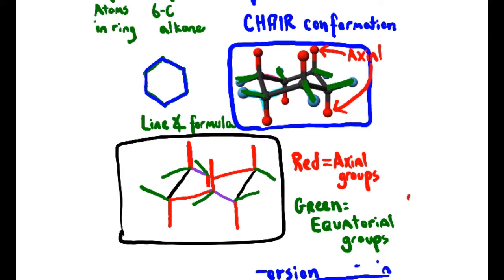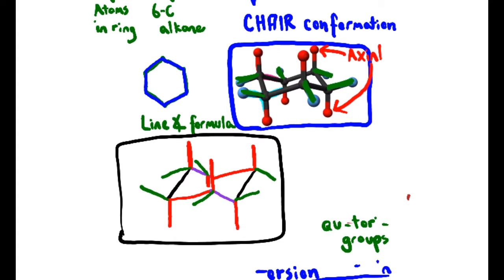So what we can do to talk about this a bit more is we can also create a second chair conformation. So we're going to have two possible chair conformations for our molecule that will correspond to rotating around the carbon-carbon bonds of the ring to flip the ring into a second chair conformation. So we're going to draw that second chair conformation here beside the first one that we drew.